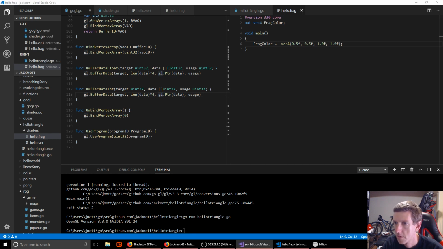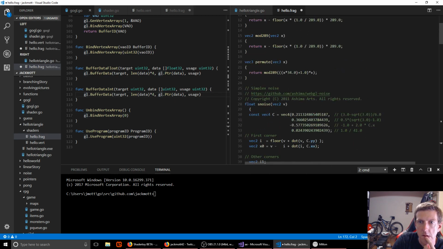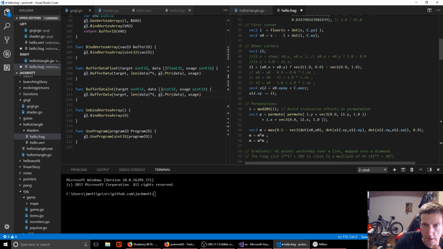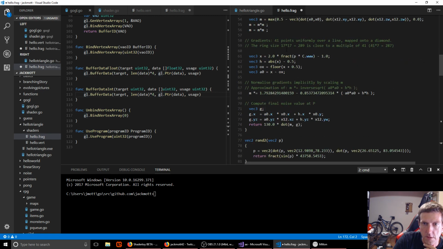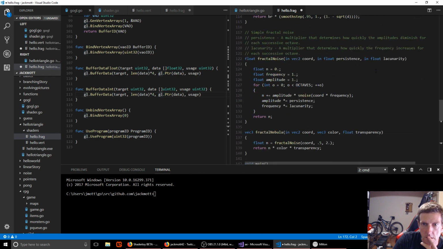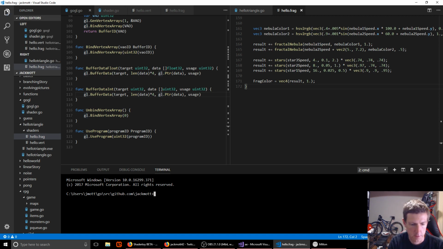Okay, so where is this shader? This is something I modified from Shader Toy. I'm just going to dump it in here. This is a kind of Starfield effect. And it uses simplex noise, which we've covered in a previous episode. It uses a shader implementation of gradient noise to do some nebula effects. This might just work as is. Let's try it.